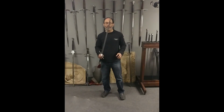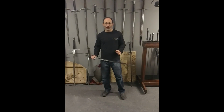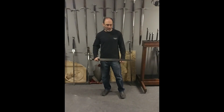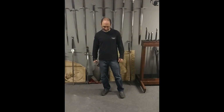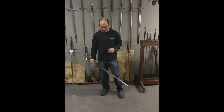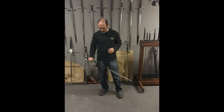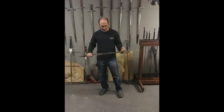I like doing an abusive flex test, basically pushing it beyond the limit, beyond what is recommended. I like trying to break the product, because that tells me the level of structural integrity of the sword. So this is a 1332, one of our Gothic swords. I'm going to do a flex test, again an abusive flex test, not just a simple one.